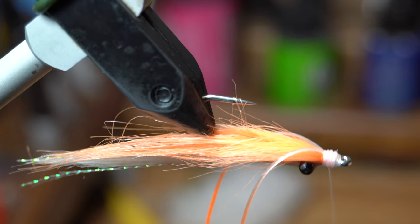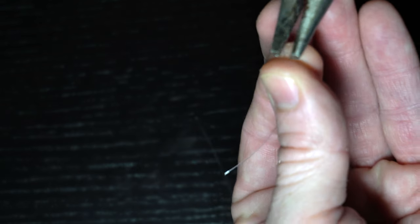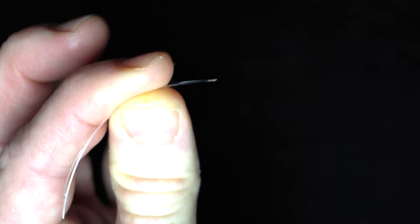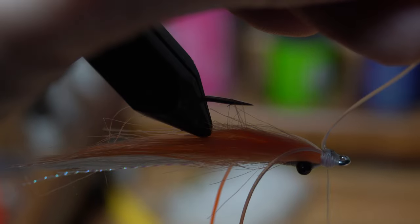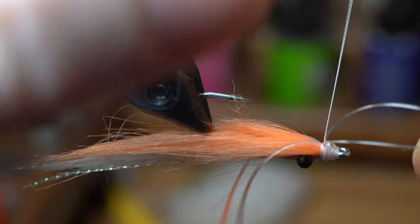Now we need a weed guard. I am using simple 20-pound mono here. Cut off a small section and then fold it in half. Now use some needle nose pliers to crimp the bend and also mash it flat so it is easier to tie in. Tie this down right on top of the head with a few tight wraps. Then bend the mono forward and make a few wraps behind the mono so it keeps it lifted up.